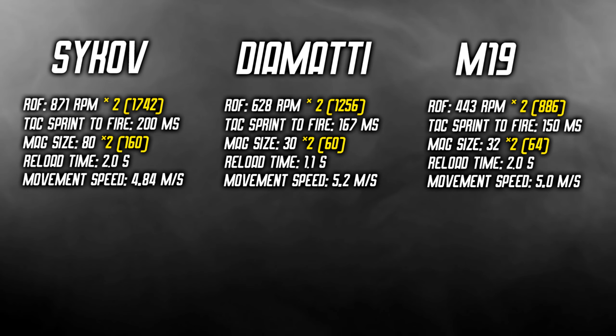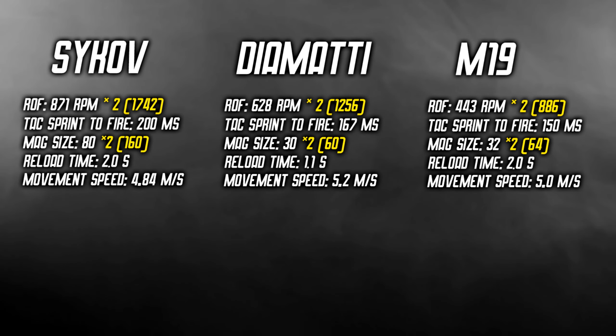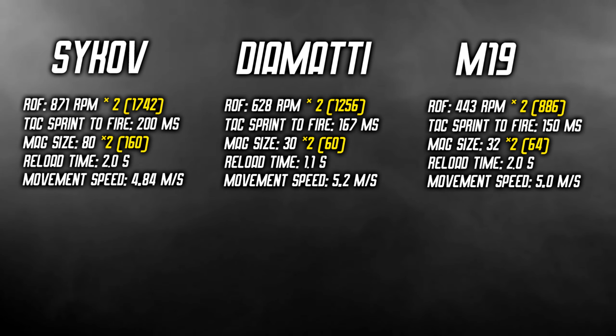Then for reload times, the DIAMATTI comes out on top. The SYKOV and the M19 reload at around about the same time, and even though you would think the reload should be slower on the SYKOV because it's got 80 round mags, it's definitely not slower. It's about the same as the M19 pistol, which is not a slow reload.